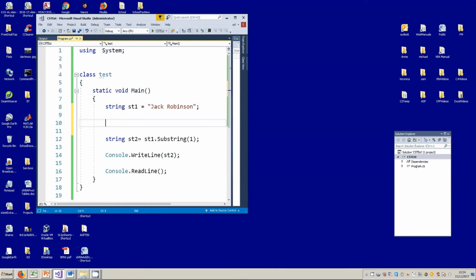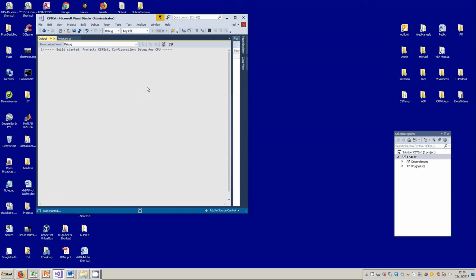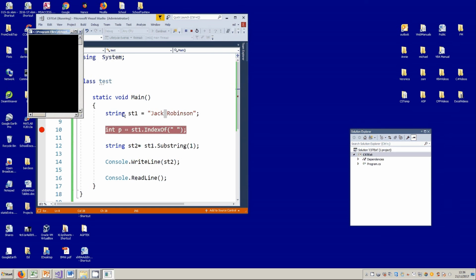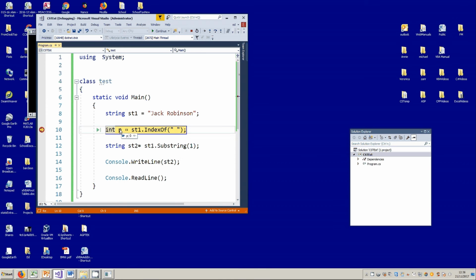So let's start off by finding the position of the space. We did this previously using our IndexOf, but what we'd be looking for is the space. So P should return... now what will it return? It should return that position there, which is indeed position 4. Don't forget, we're starting here 0, 1, 2, 3, and then that's position 4. We could confirm that if we were to just run the program down to there, and then single step. Well, let's take a look. It says there at the moment that P is 0 because that line hasn't been executed. So now P is 4, so we are indeed on the right track.